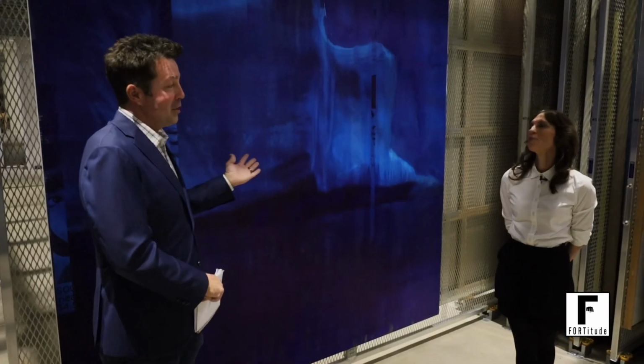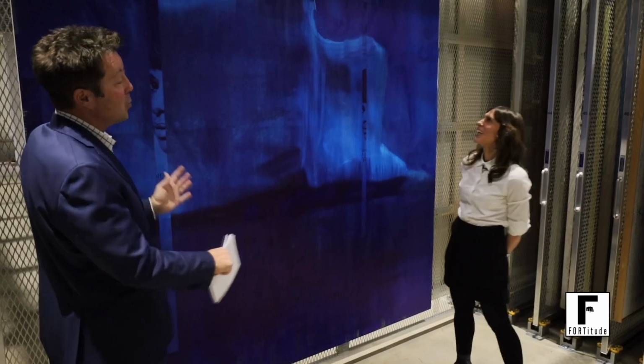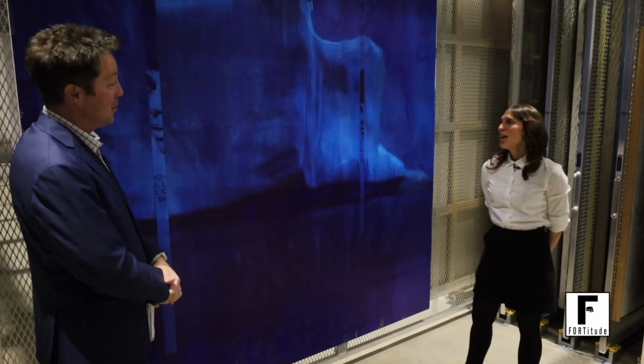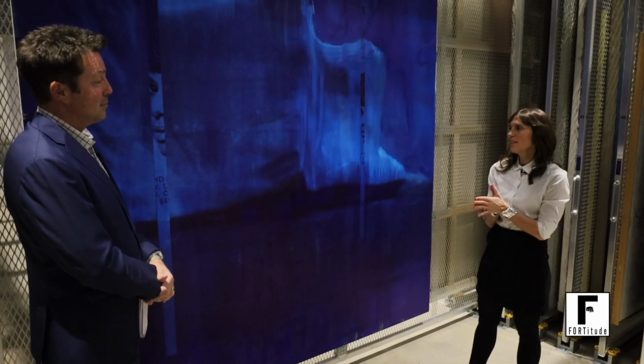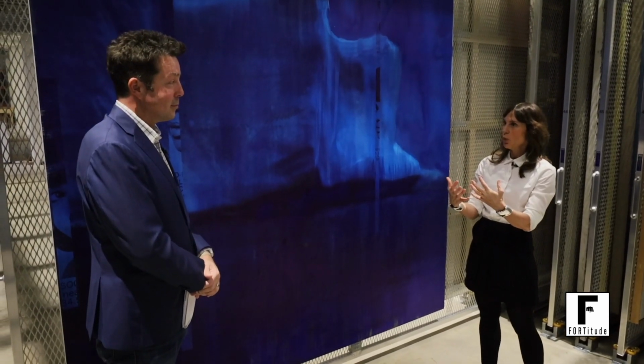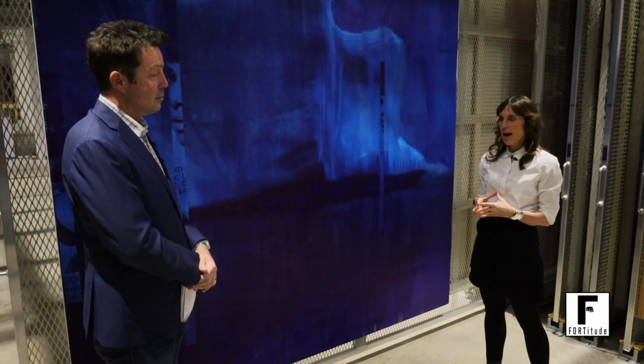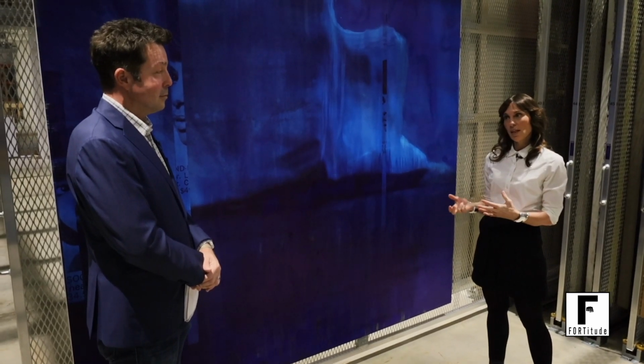Andrea, we're here with the Lorna Simpson, still in the vault. This piece, extraordinary. It's a large piece. What can you tell us about Lorna Simpson in this piece? So Lorna Simpson is another one like Cindy Sherman, where we started with a focus show, like we did with Cindy, and then it grew into us now having 3 works of Lorna's in the collection.